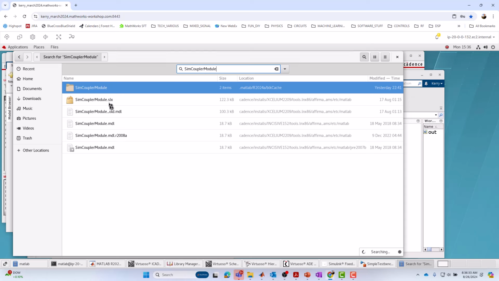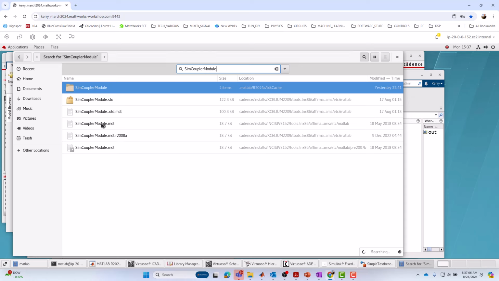It's been out around 10 years or so. And the MDL is the older Simulink extension. So it's a text file format, where the SLX is a binary file format. So in my case, what I'm going to be using is the .slx. However, you probably won't see that on your system unless you created it special. So what I did was I took the MDL library file and I just resaved it in the current version, and I resaved it as an SLX, the newer format.